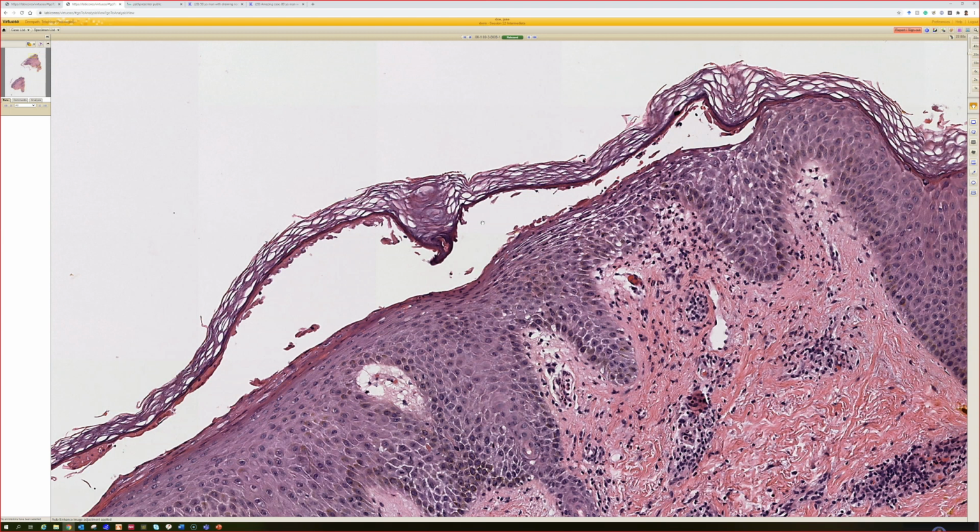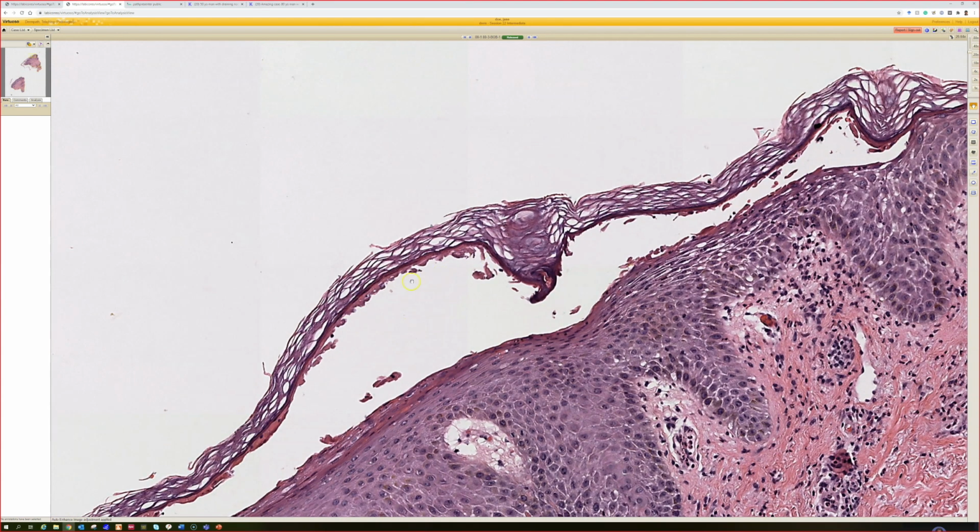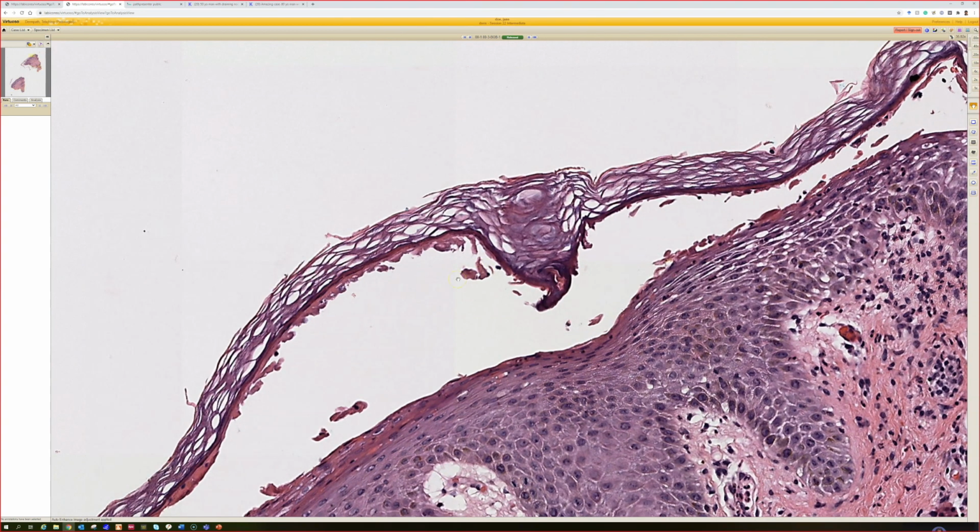Although I've seen occasional exceptions, particularly a case of pemphigus foliaceus that I thought was actually bullous impetigo at first, until we had the clinical info, because it had been secondarily impetigenized and colonized by neutrophils, and really was deceptive. But here you can see that this is a subcorneal split. The separation, like you said, has happened below the corneum and above the stratum spinosum, and you can see that there are individual keratinocytes, acantholytic, falling apart here.